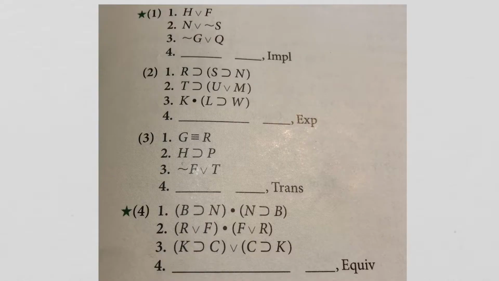I will say implication is probably the one you use the most often, and trans is probably the second one. Material equivalence only works with a triple bar, so whenever you see a triple bar, just think equivalence. And exportation is kind of a pattern one, a lot like distribution, so keep those in mind. Okay, so for part 1, again, they're going to tell us what rule we're supposed to apply, and we just have to go through and ask ourselves which one actually does work, okay?